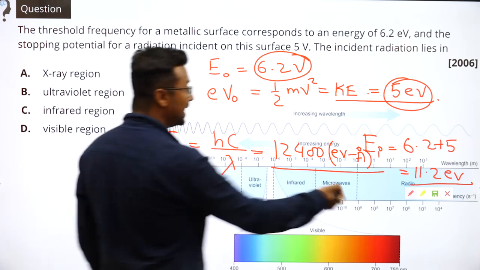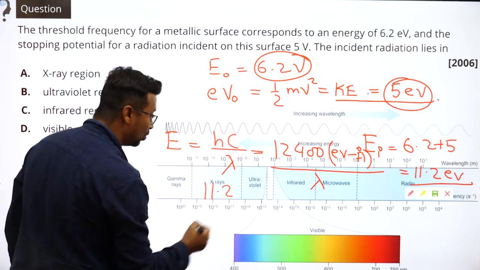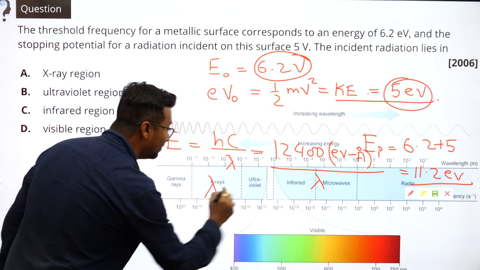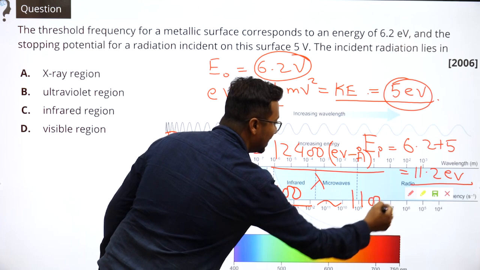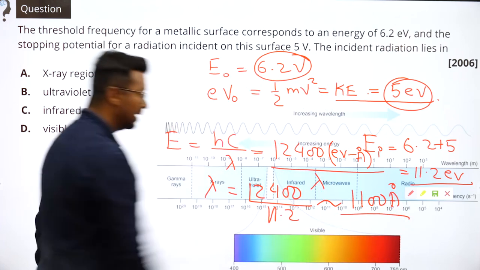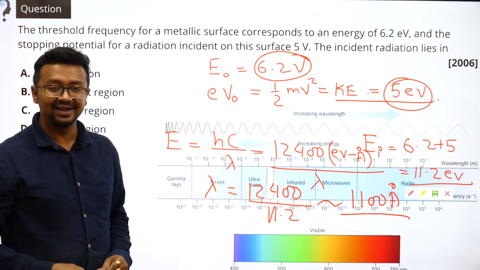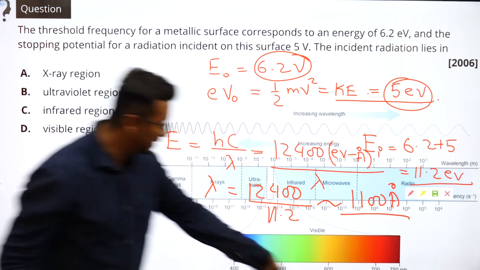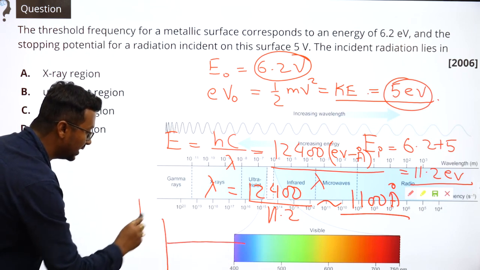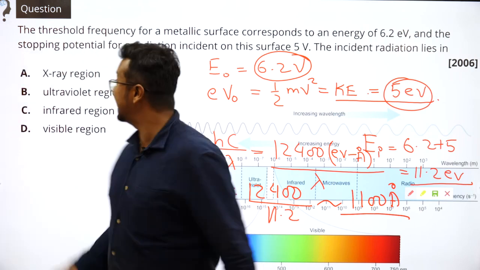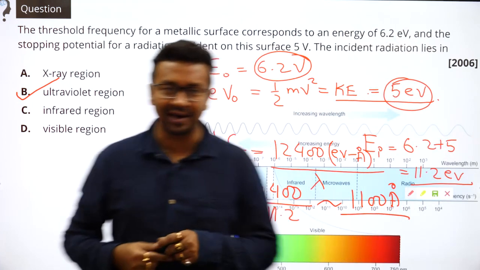All right. Now, you divide it by lambda. If you divide by lambda, you will get the energy. So, energy is equal to 11.2. Okay? So, if you want lambda, then lambda will be 12400 divided by 11.2. This will be approximately 1100 angstrom. All right. Now, if you compare this 1100 angstrom, where does it lie in this electromagnetic spectrum, my dear students? Clearly, look, this is 4000 angstrom. It is given in terms of nanometer. Okay. So, that corresponds to 4000 angstrom. It is in this region, somewhere here, 1100. So, what should be the answer, my dear students? Option B is the correct answer. That is, it is going to lie in the ultraviolet region. All right. I hope everybody got it.